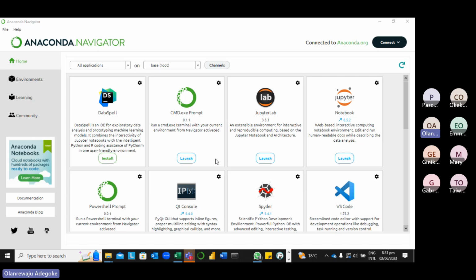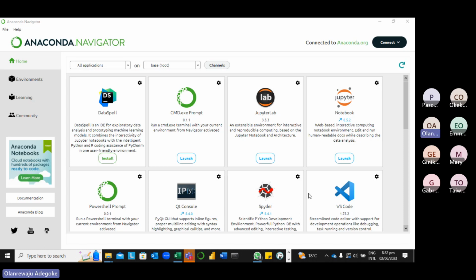Because Anaconda is a free, open source tool, you don't need to register. If you wish to register, fine. That means providing your email and maybe a username and password. That's optional. And if you are not putting any of your information, it will still download and it will still install in your system. So after installation, this is the interface you expect to have.